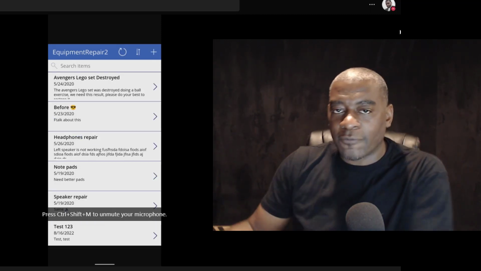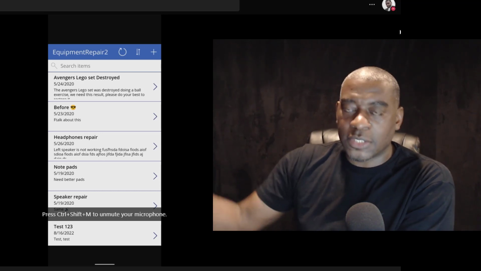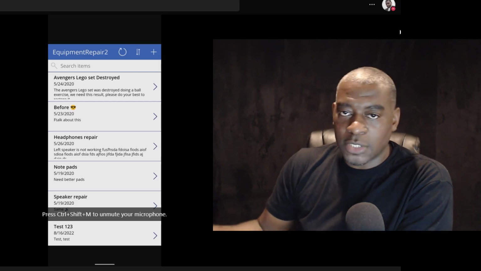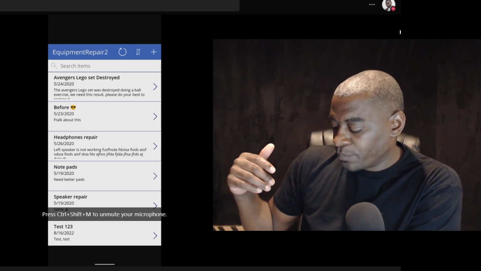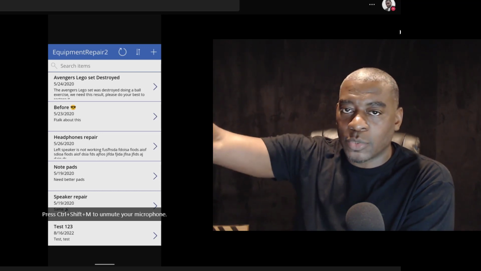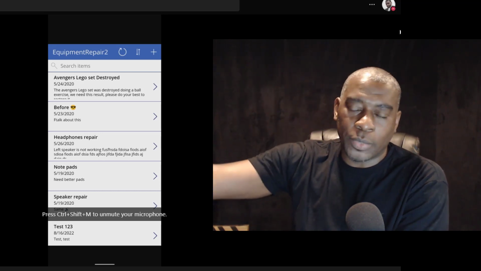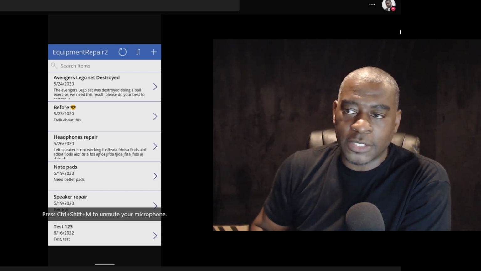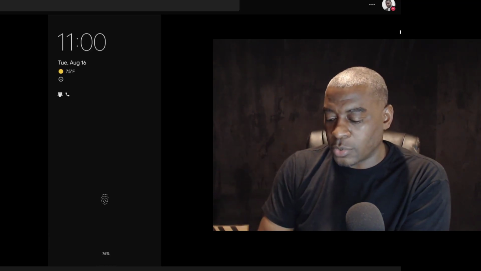So I'm gathering information using mobile, photos, images, text, speech to text, all using my mobile device, getting that saved into a SharePoint list. And now I can do other things, magical things with that once it hits my SharePoint list, and do other integrations, notifications, appointments, and so on and so forth, right?